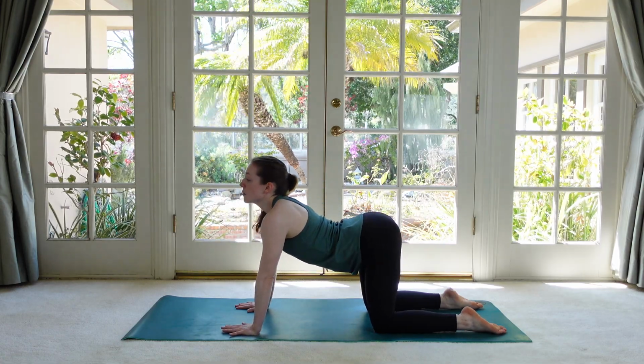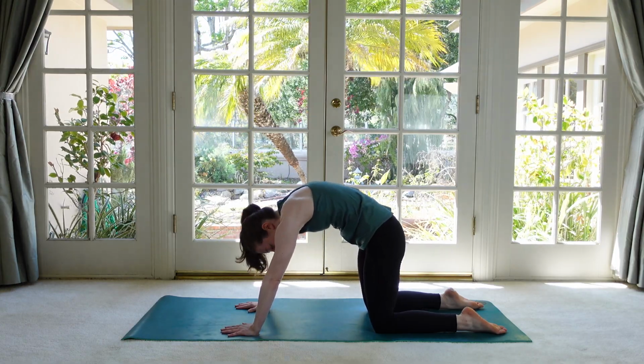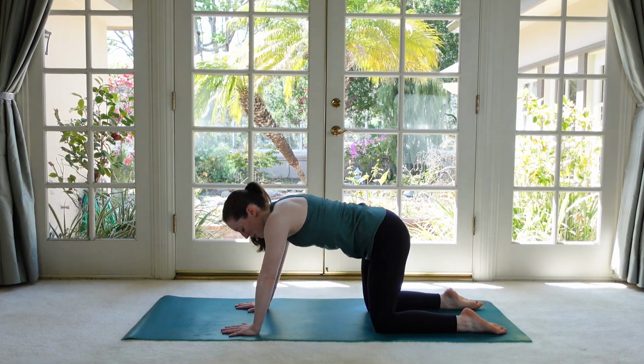You could reverse the breath pattern to make it a little more challenging. It's much harder to inhale when we're flexing the spine. Exhale when we extend. So that could be fun. Yeah, let's do that one more time.